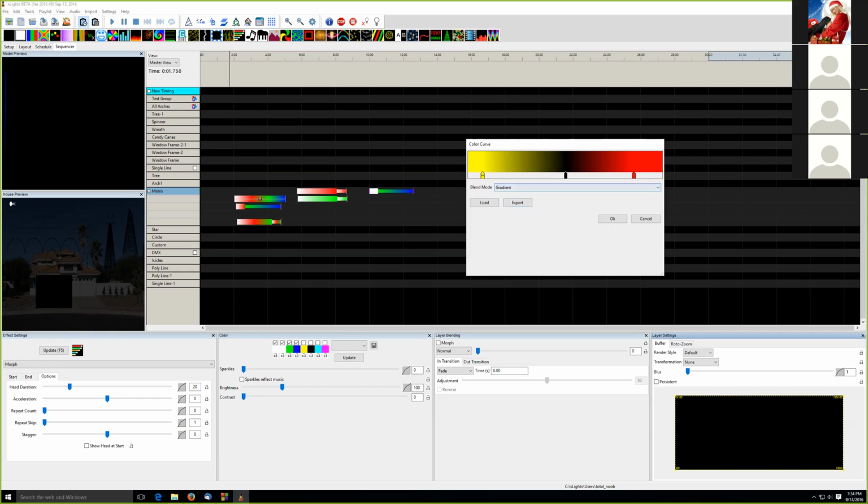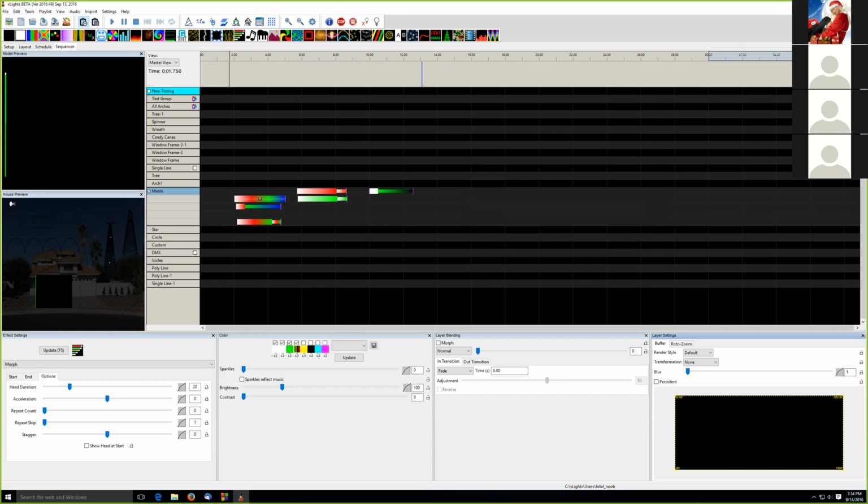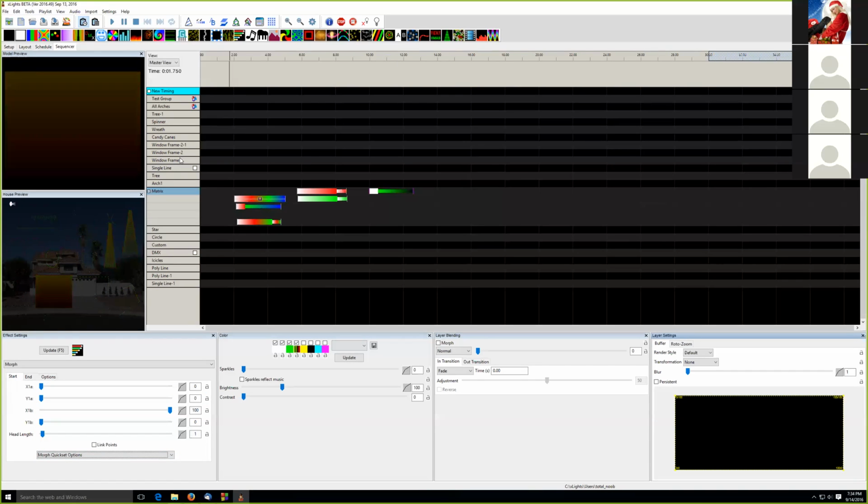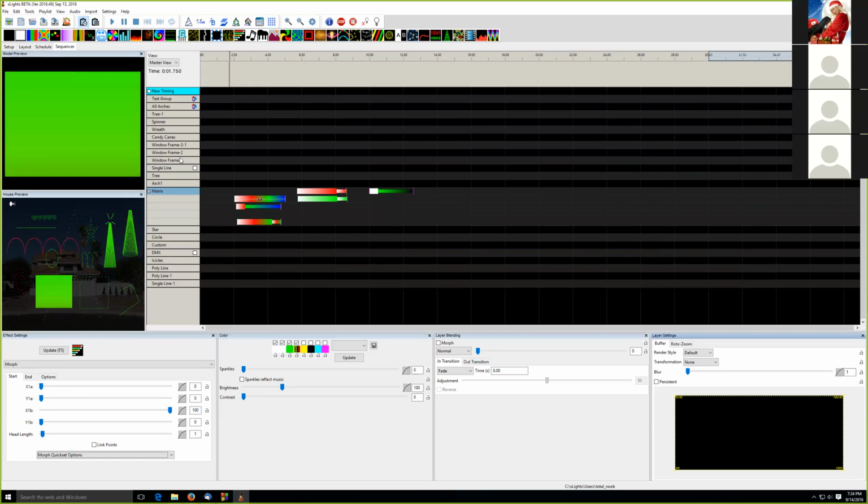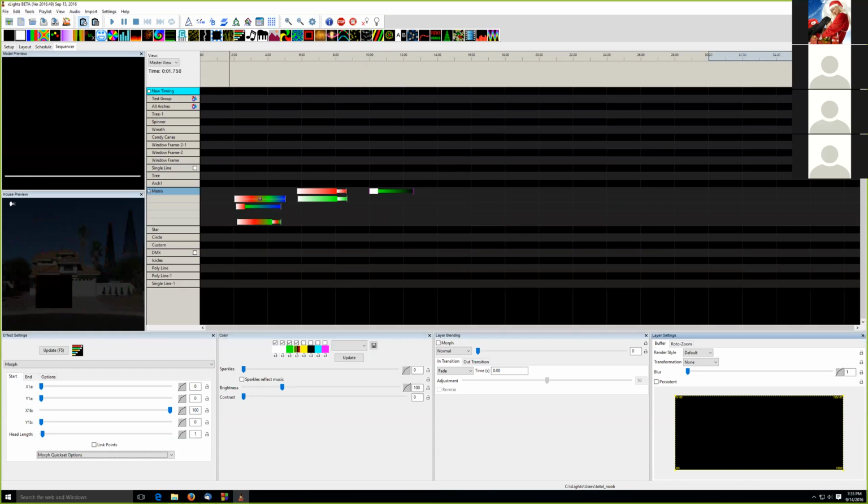If you change the type there, I can't read the screen because it's on my phone, but if you change that to random, it will randomly set the colors between those colors, so you get a flickering type effect. Okay, let me change this so we can see it. Oh yeah, it looks good. That would handle the people that want to do the candle flicker. Yeah, for sure, that's cool. That looks nice. That was my thought. Where was that at now?